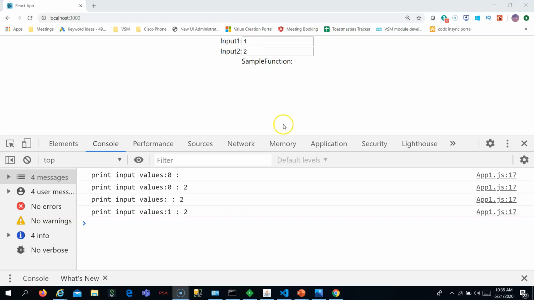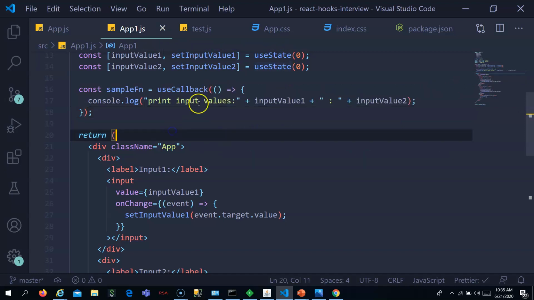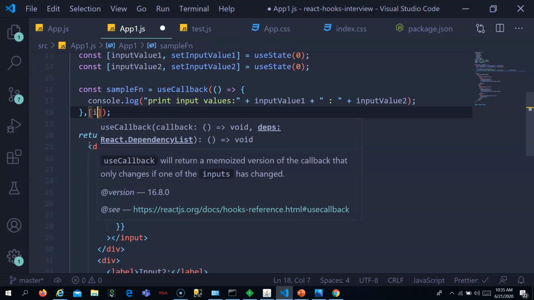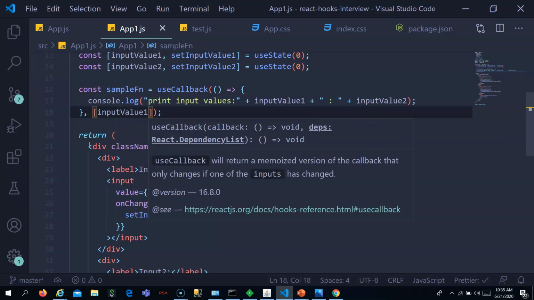But this can be changed with the help of useCallback. We can restrict the function object creation. We can say that the new function object should be created only if the input value 1 changes.